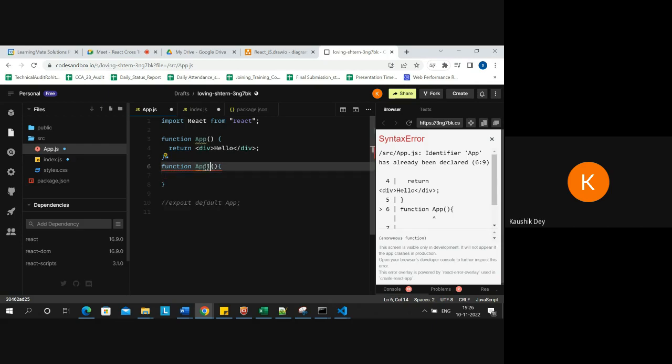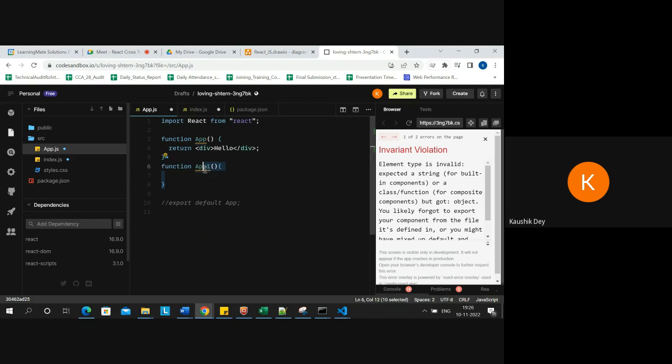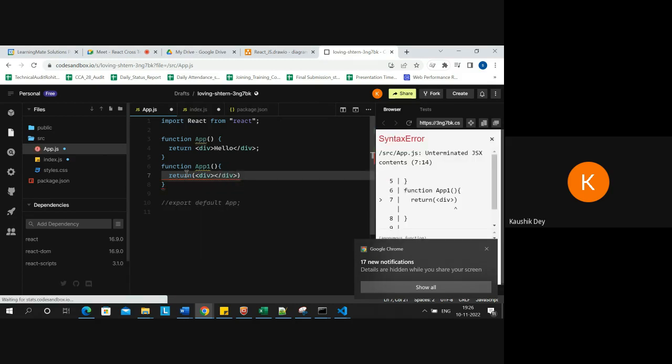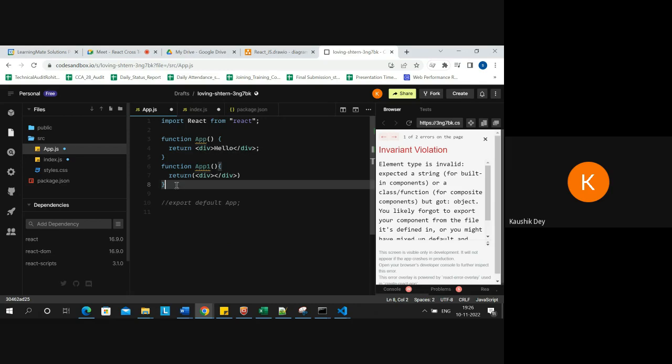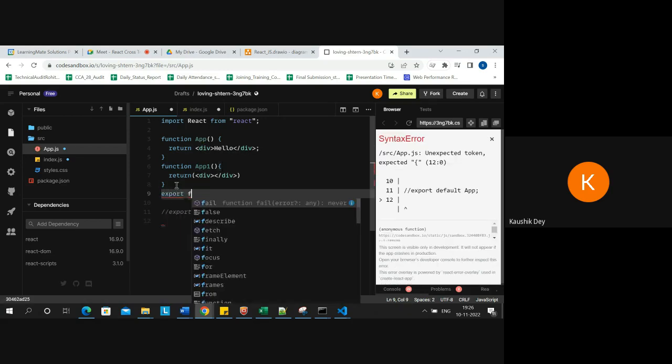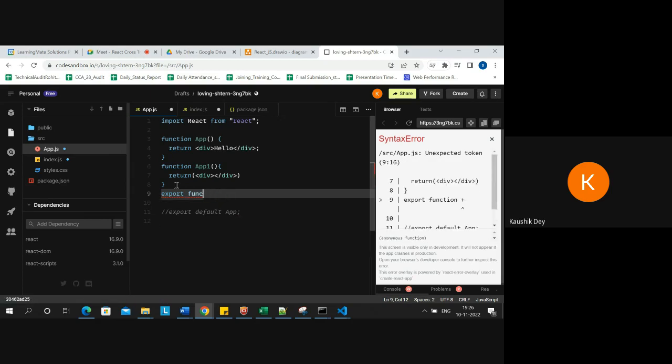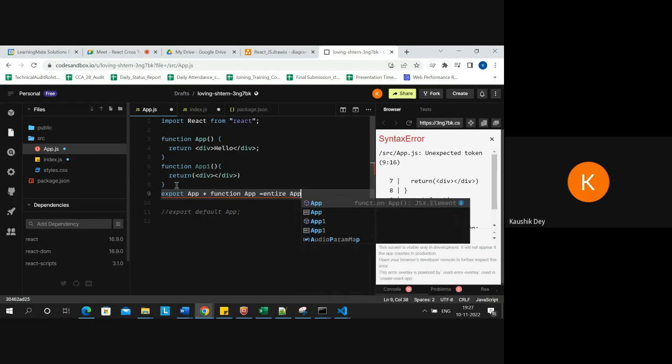So if I add app one, in app one it's created. Now I will return a div one. And one more thing: export function plus export app plus function app is equal to your entire app that will be created.